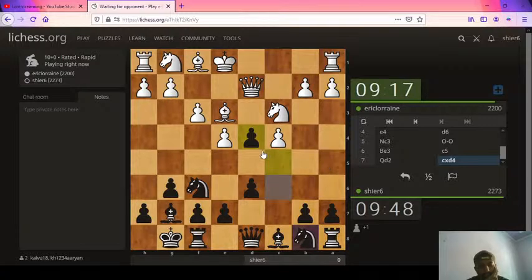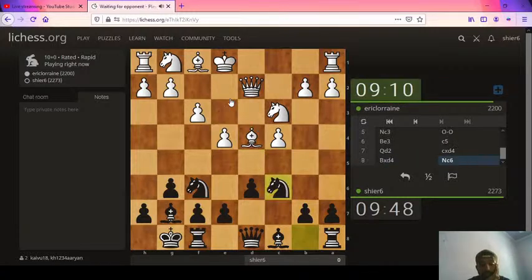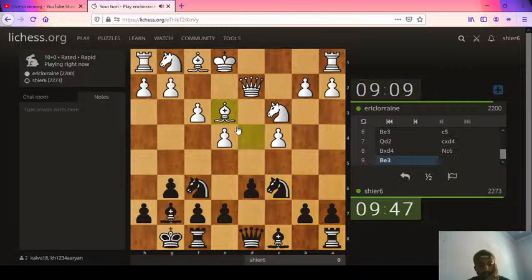I don't know what he's thinking. He has to take with the bishop. Okay, he can take with the queen also. Not an issue, it's one and the same thing. In both cases, he moves the bishop back or the queen back. Yeah, that's what I want to say.